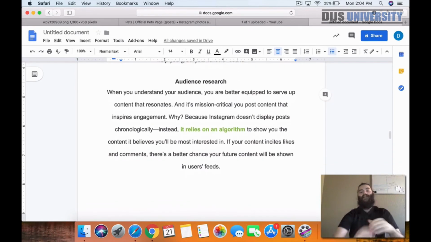You also want to do audience research. So you want to make sure that you are posting and doing the right things for your exact audience. So you want to make sure that you take advantage of turning your page into a business page, so you can see a lot of great insights on what age groups are following you, liking your stuff, what sex is following you, liking your stuff, what times of the day is your audience most active.